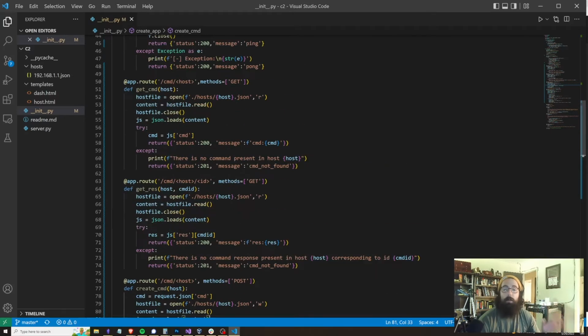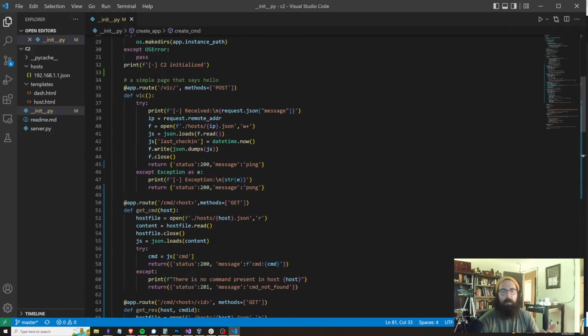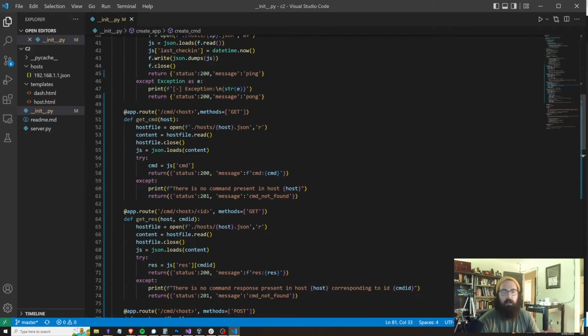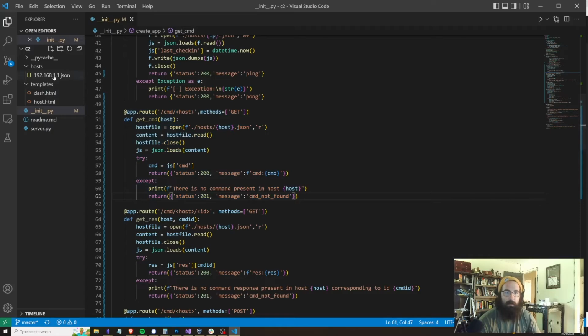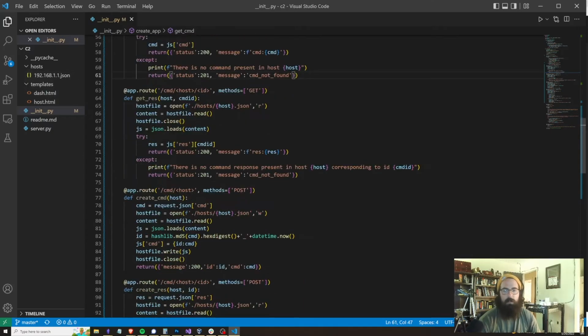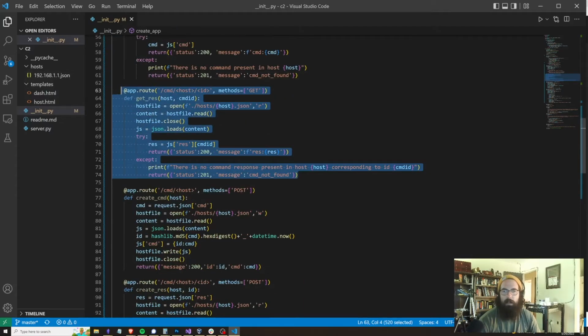We'll get to that. So basically, the malware is going to actually run the command. It's going to get a response object, and it's going to send it back to the C2, and the C2 is going to log that in a certain way. So that's essentially what this right here is doing. It's checking to see if there is a command that it needs to send on to the malware. And that command is going to be within this host file. So this right here is looking for the actual result.